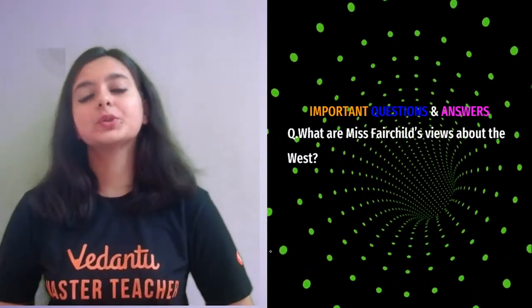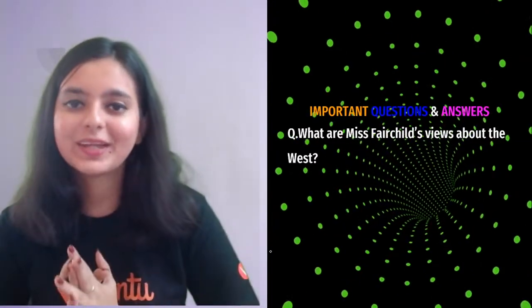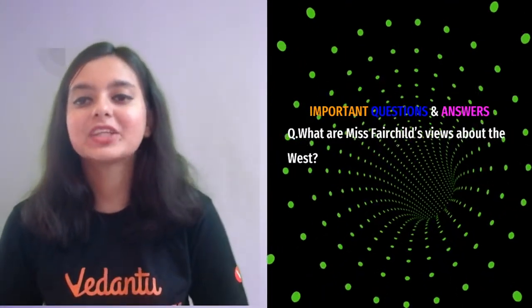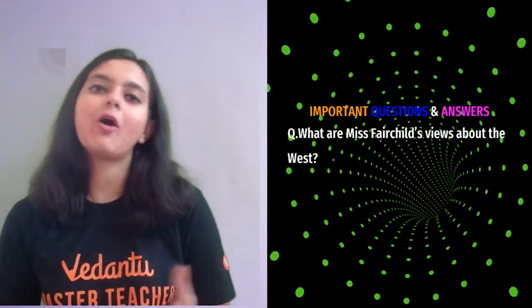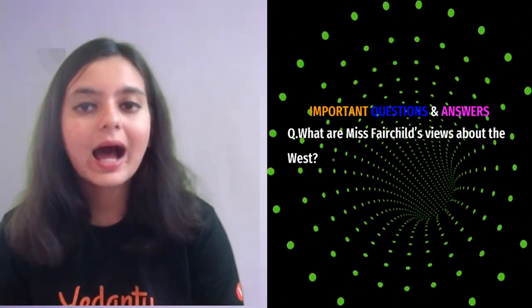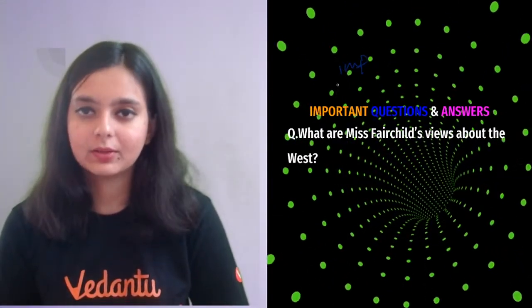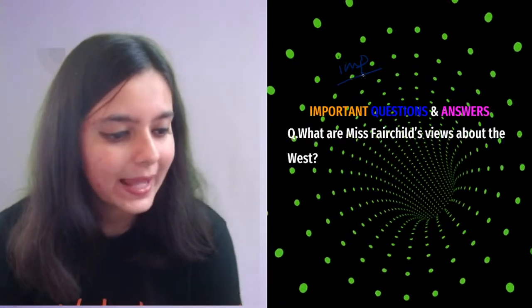So now coming to the important question and answers, and I want the answers from your end. Okay. What are Mrs. Fairchild's views about the West? Come on. If you have read the chapter, do let me know. What are Mrs. Fairchild's views about the West? And this is an important question. Okay, this can come in your paper as well.